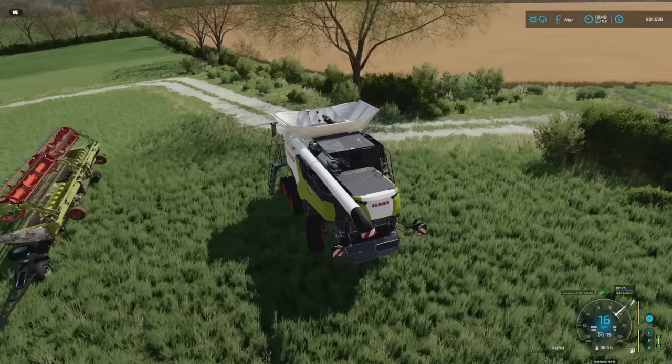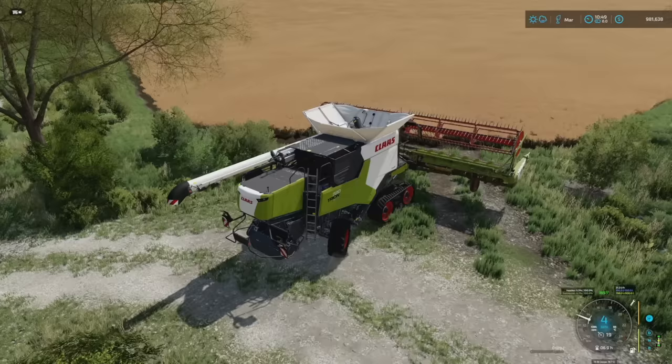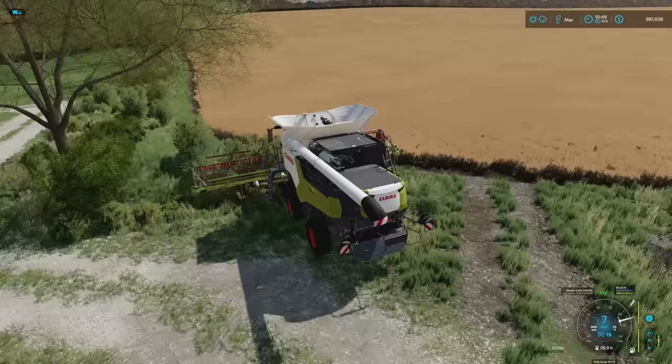Yes, I understand that this is canola. However, I've got a mod installed from the mod hub on PC, which allows me to get straw off of canola, which is pretty cool. Yeah, let's put this about right here. I'm not sure which way I want to go to start with. Maybe we'll go around to the left since I'm so familiar with looking that way. Double check, make sure we're good. Disable straw swath, that means it is on. We'll go ahead and open her up. And go. All right.